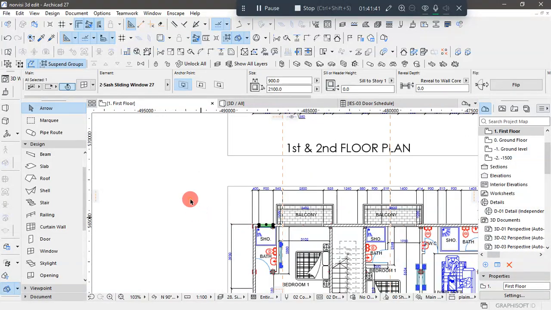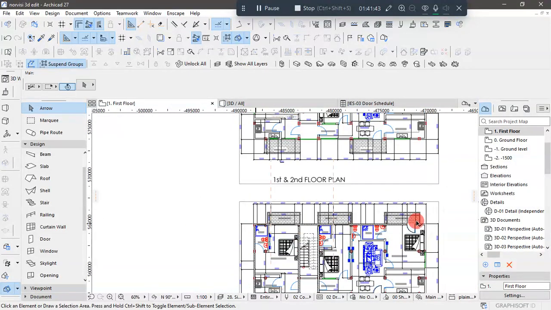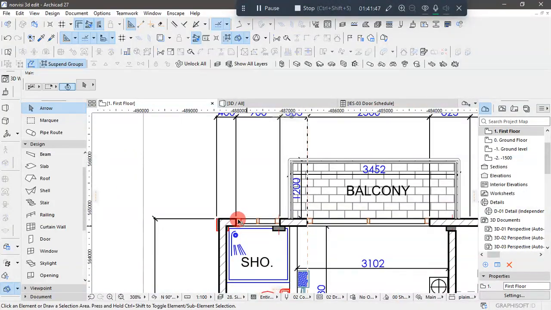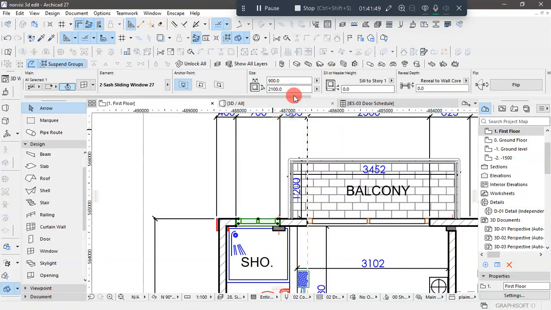And then with the section of the windows here, we are going to make these windows 1200 by 1200. And then the sill is going to be 900. So 900. 1200 by 1200. Yeah. Oh, sorry.